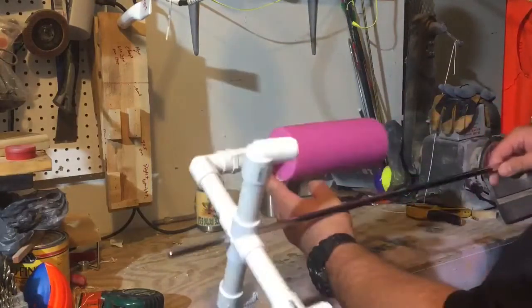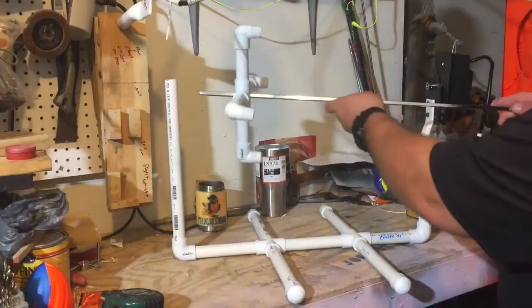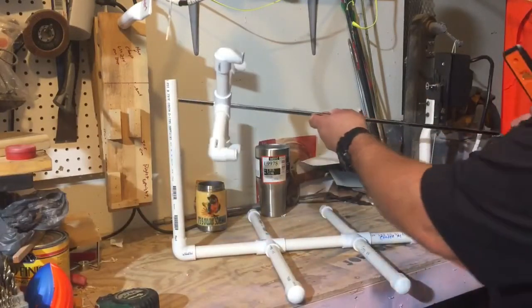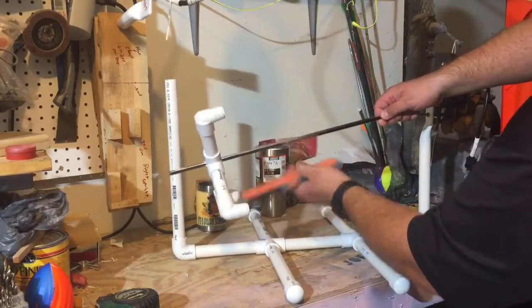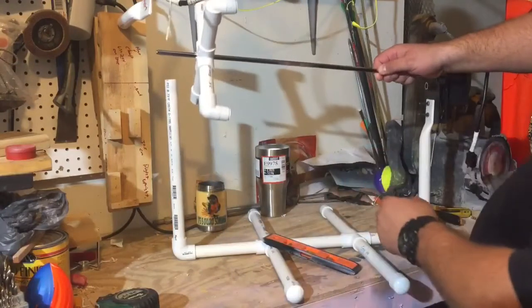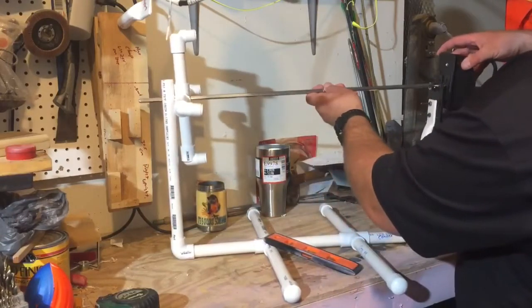Everything will be rotating. So let's put it all together and see what it looks like. There's the lower portion — it's built up, I've got both mounts on and the motor on. Our chrome piece is here in place, so we're ready for the top end, the rotisserie portion. What I like to do is slide the rod through the hole first. When you go to put this thing together for the first time, now's the time to drill that hole. Slide your rotisserie rod inside your motor, then put a bubble level on the top, level that out and mark on this piece of PVC where that is level, and then drill your hole. Do that last — it could depend on how far you've got it seated, and everything could be a little bit off. So we'll slide that in there first and slide this into the motor.